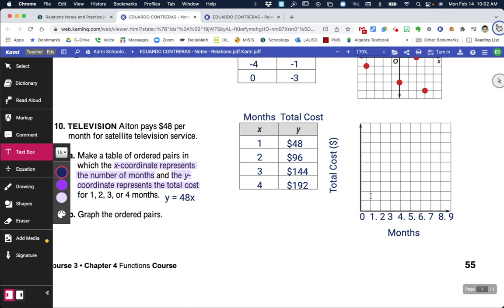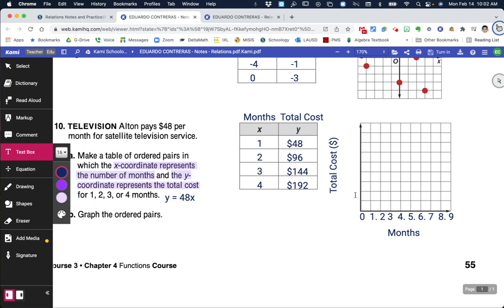Let's see. 20s would be not enough. 50s would be too much. How about 25? If it's 25, then every 4 would be 100, right? 1, 2, 3, 4. So this is 100. Yeah, that would be perfect.